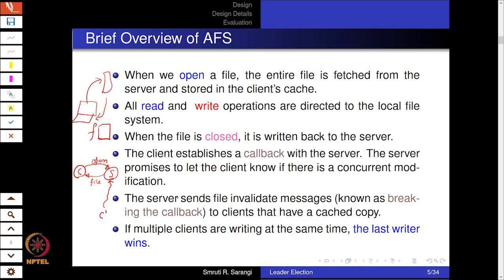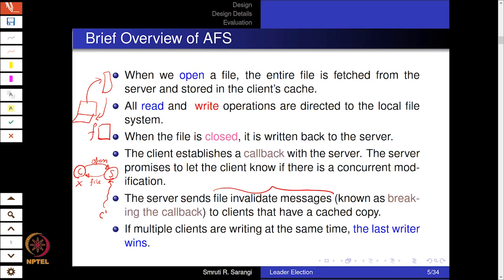So in this case, the moment client C receives such an invalidate message, this process is known as breaking the callback. What the client will do is essentially discard the contents of the local file.